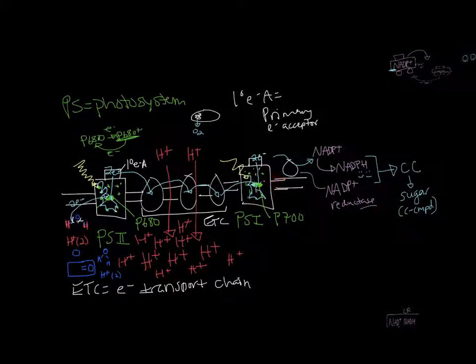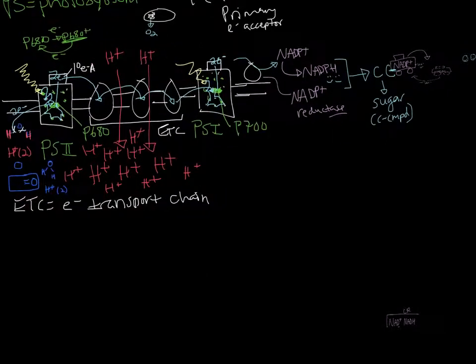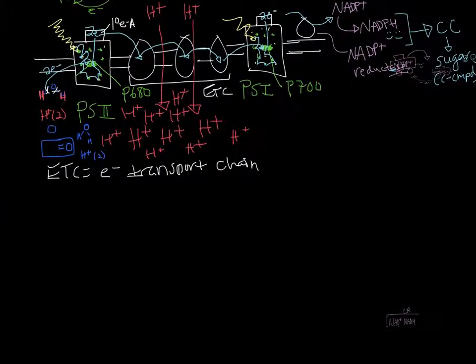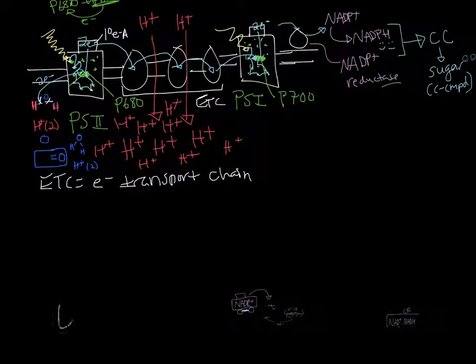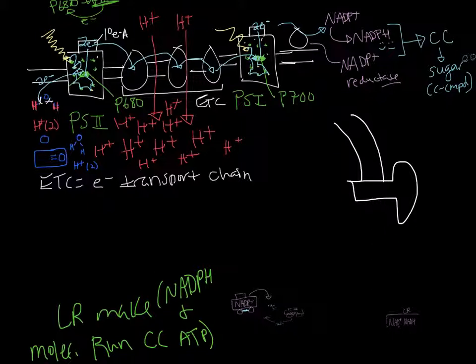Then we have one last part we need to look at. So I'll make this small. This is going to be why our hydrogen ion concentration gradient is important. To remind you, the point of the light reactions is to make molecules to run the Calvin cycle. So those two are the NADPH with the electrons, and we need ATP in order to be able to build our sugar. So this is where ATP comes into play. So I'm going to continue the membrane over here because it's easier to draw. And I'll draw a molecule in the membrane over here.